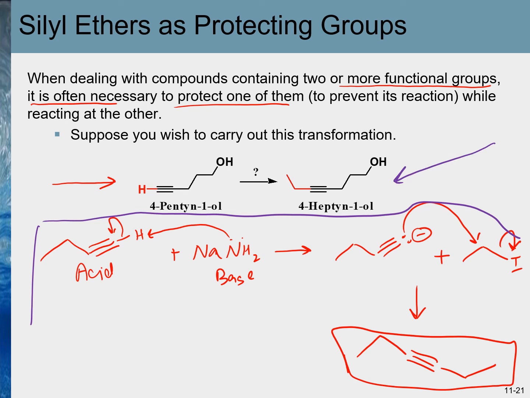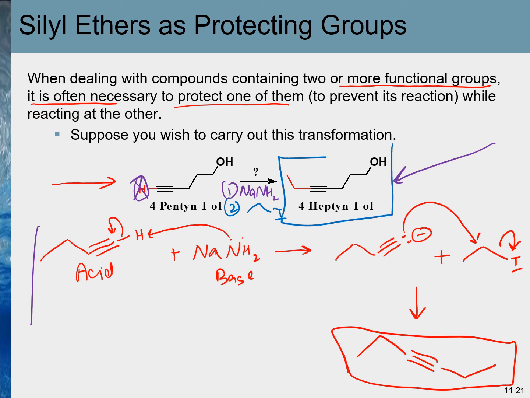So now we can propose a similar reaction in which we may propose that, okay, let's use sodium amide first, and this sodium amide will remove the proton, so this proton will go away. Then, after the proton is removed, in the second step we will add ethyl iodide, and we should get this product. But there's a problem, and I'll explain the problem in the next slide.